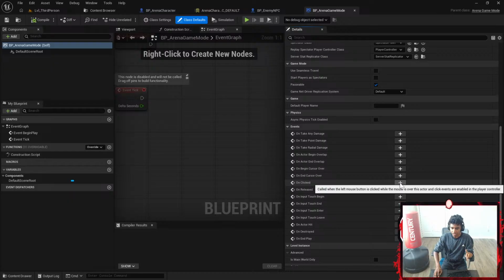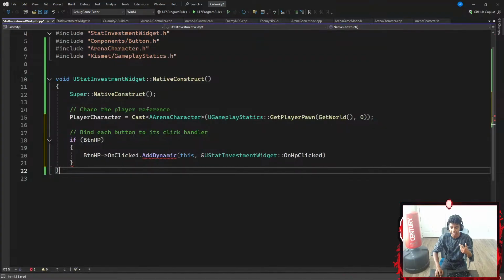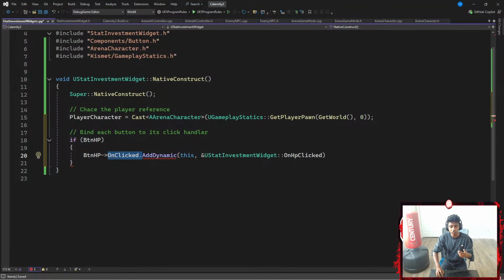You click plus here, then this takes you to, this adds an on click node here. And then you pull it and add it to different stuff, where in this case, I pulled my on-click node from my BTN HP to the add dynamic, where I'm going to add some content, which we can again use nodes to do all that stuff and link it to function. Does that make any sense?